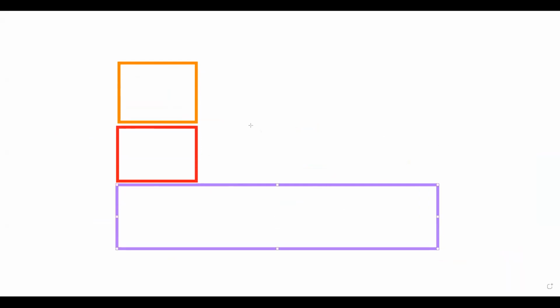Okay. In your case, you have block number 1. And then you have block number 2 like this. Then you have your block number 3 like this. Then you have your next block like this.